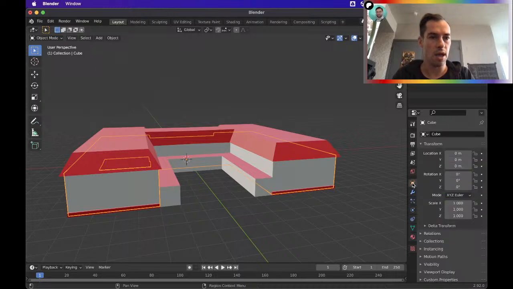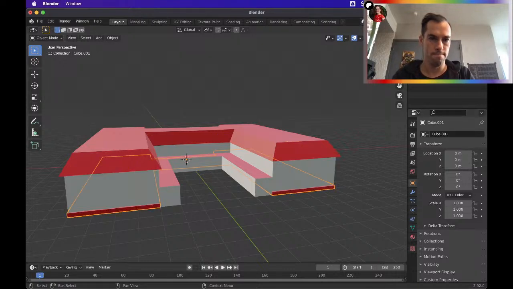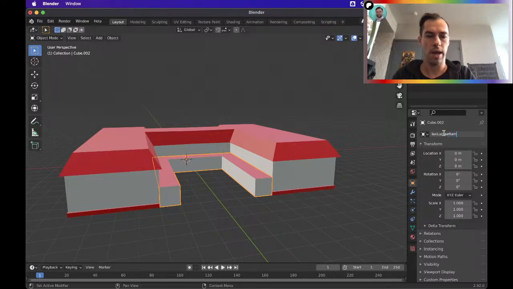And I need to rename my Lucky walls, LAX Lucky floor, ramp, and roof.